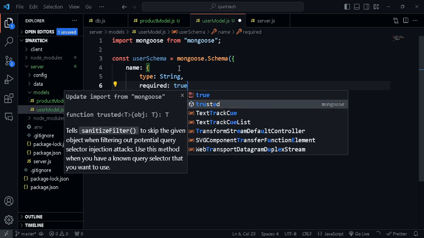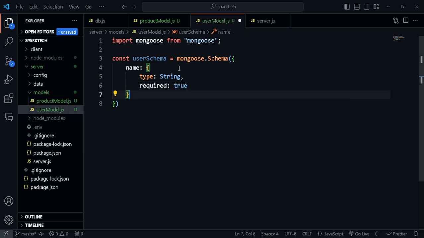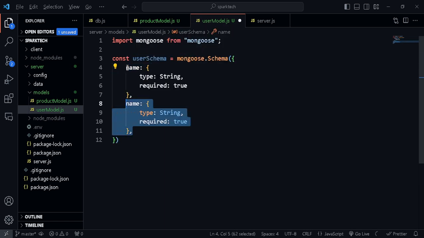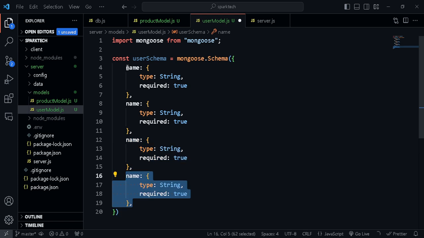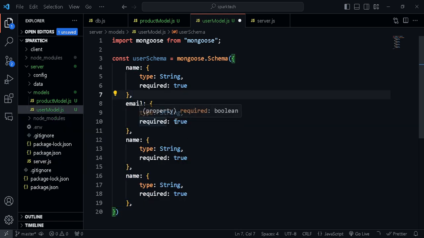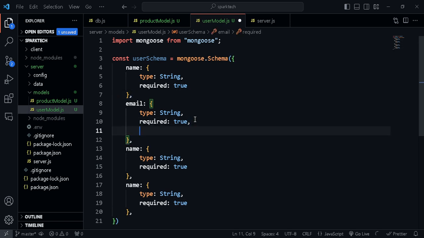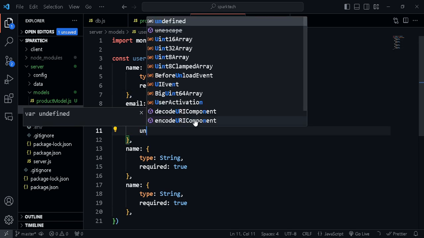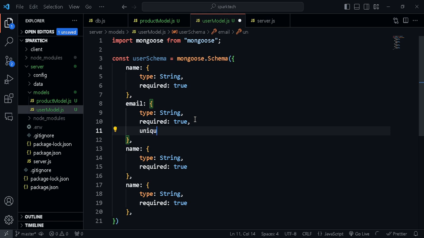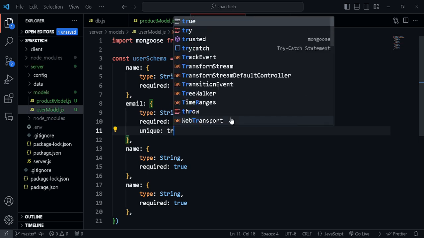Now we can just duplicate this a couple of times, and add the email of the user, which will be of type string and required, and also this should have a unique property, which means that in this complete table, it must only contain unique values. So email must always be unique, right? That's why we are going to set this value to true.